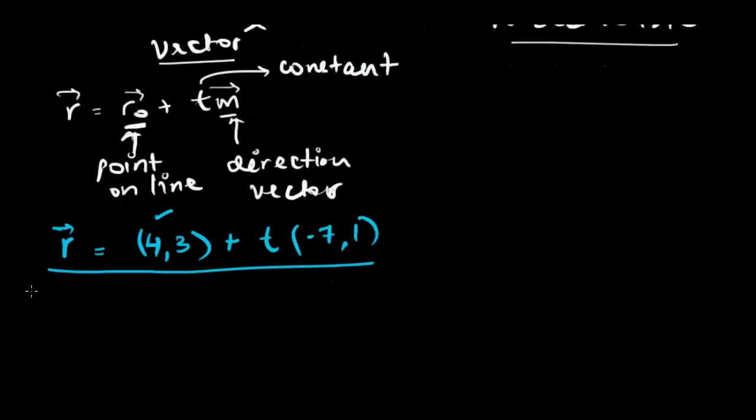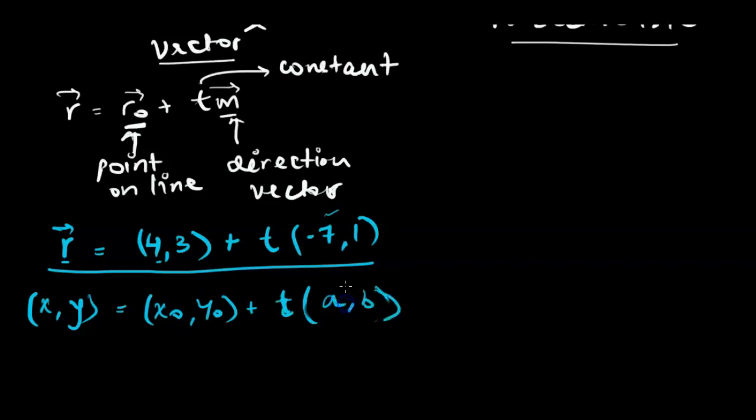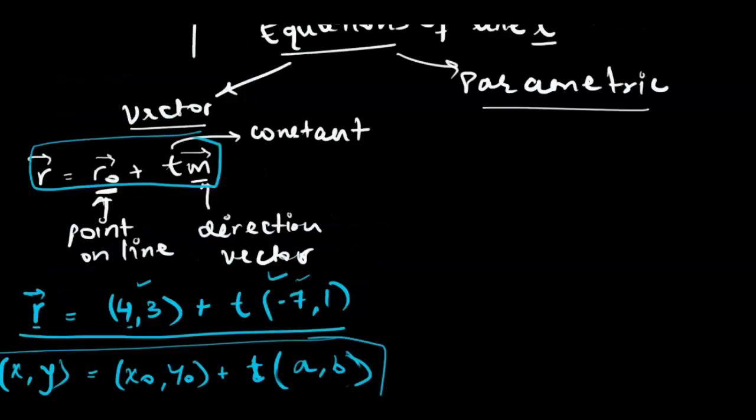We can write down the vector form of the equation in component form as well. We can separate the vector equation into components. So this r vector can be written as x, y coordinate components. r₀ is described as x₀, y₀. And this (-7, 1) is nothing but (a, b). (a, b) we know are the coordinates of the direction vector. So we can describe the vector equation in this form or in component form. That doesn't make a difference. Now coming to the parametric form, you just have to separate out your x and y's.